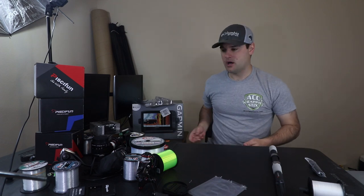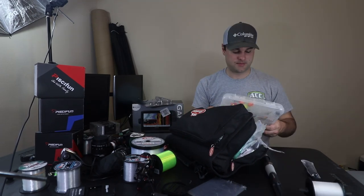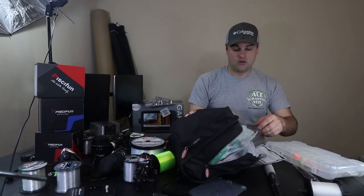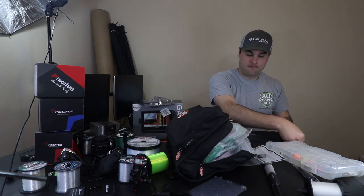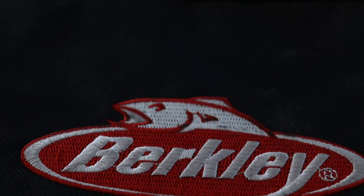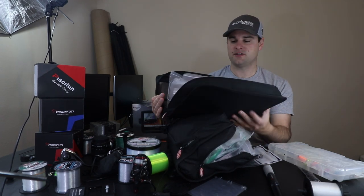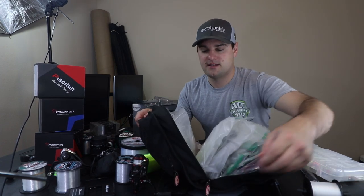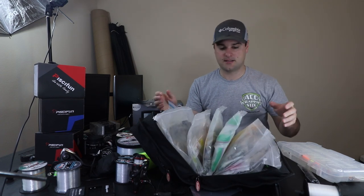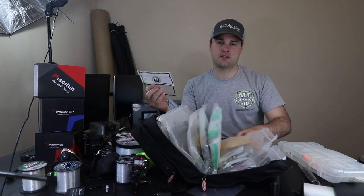Next thing for tackle that I think might help you out this spring. A lot of you have probably been experimenting with where to put your soft plastics — whether it's in tackle boxes like these, or you can get yourself one of these guys. These are the Berkley soft case pouches. They're big ziplock bags like this. This is my bass fishing one with my bigger soft plastics. As you can tell, you can fit quite a bit of soft plastics in one of these things. These are all my crappie plastics — I actually have them broken down by color and by brand.